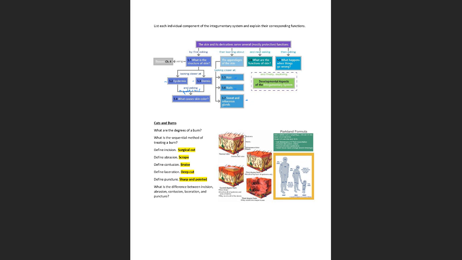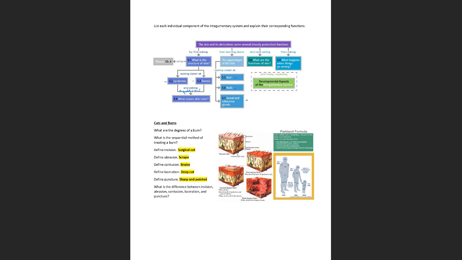The function of hair is to protect against heat, protect against UV radiation, and to cool us down depending on what area we're in. Our nails are there for protection and allow for gripping stuff. Sebaceous glands are oil glands, which help to keep the body very moisturized. The sweat glands help to cool us down. If our body is overheating or exercising, then we sweat just to cool the body down and to maintain homeostasis.